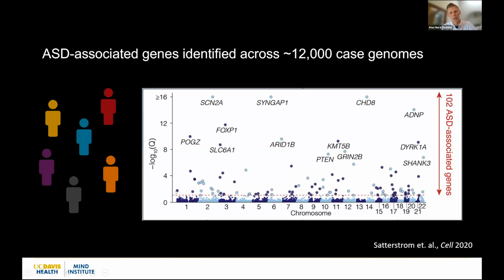And so there are 102 genes above this red line, but you can see there are some genes that are much higher, and these are ones that have risen to the forefront of our study and are the focus of much basic science research now. These genes at the top that are listed with gene names are a variety of different types of genes, but are the first tier that have been looked at or are being researched by basic scientists like myself. So I want to talk a little bit about how we go from these gene lists to an understanding of biology.